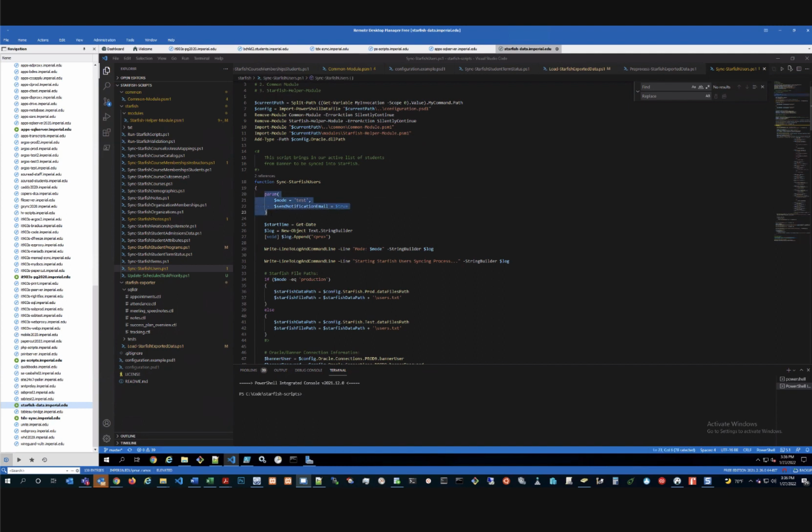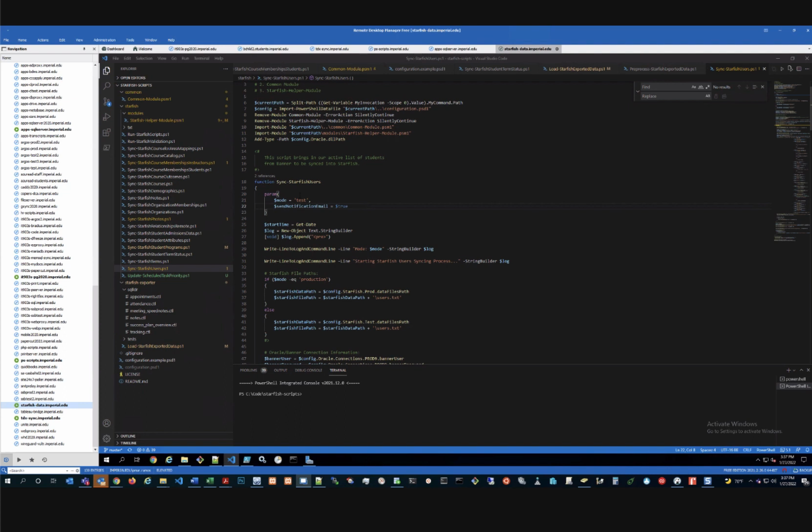So just like any function that you'd be writing, you might have some sort of input that you might want to change the mode of how that function is run or what it returns. So that's where these two come in. And that's mainly because so many of these third-party systems have a test or sandbox environment, and then they have a production environment. So especially early on when we were implementing Starfish, we might have been focused more on that sandbox environment.